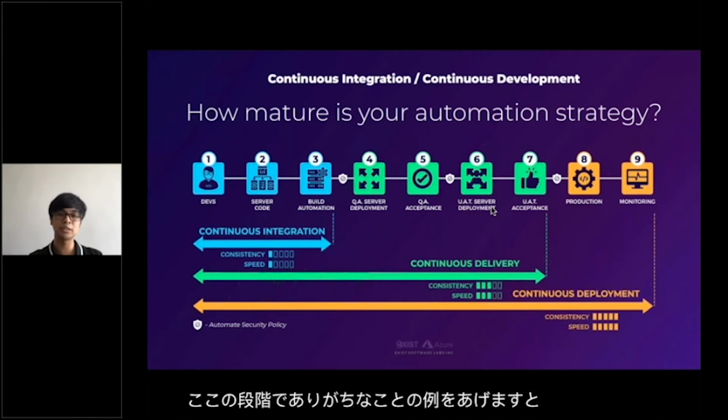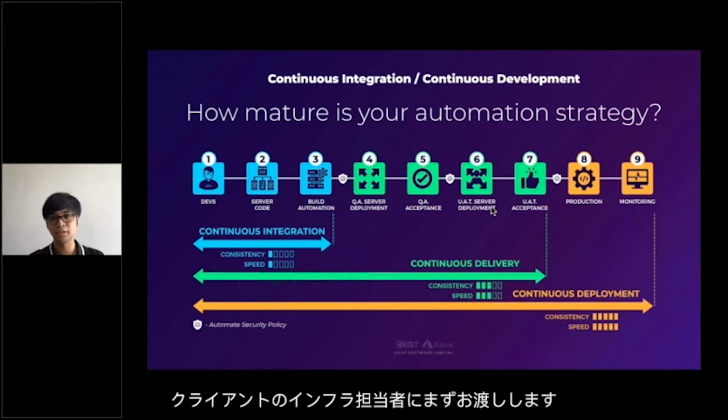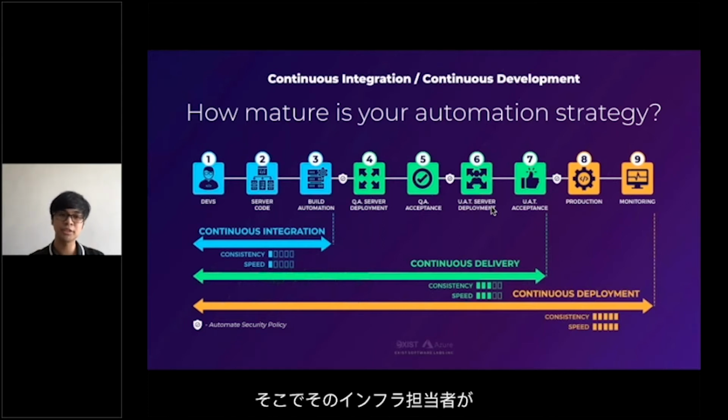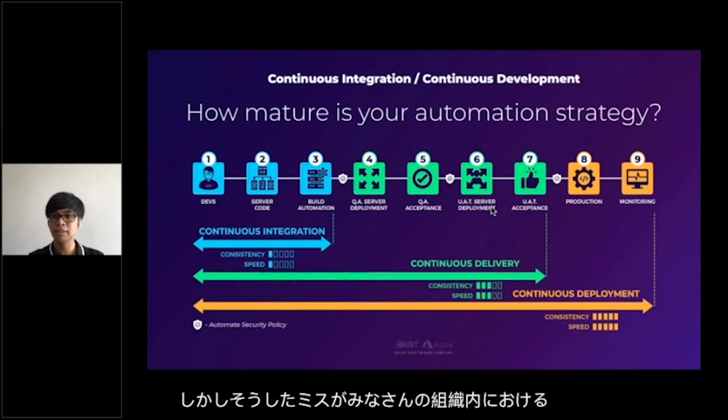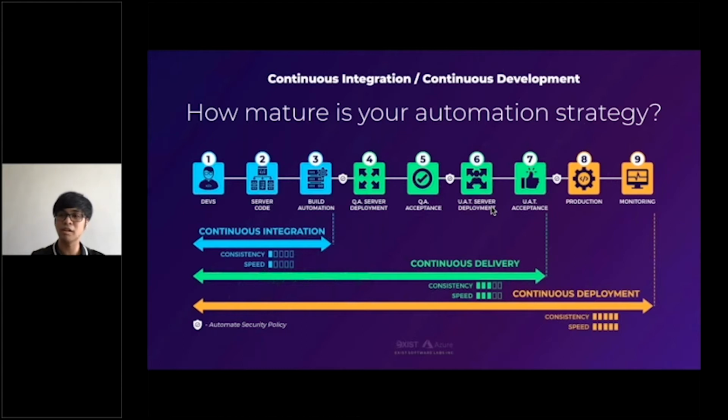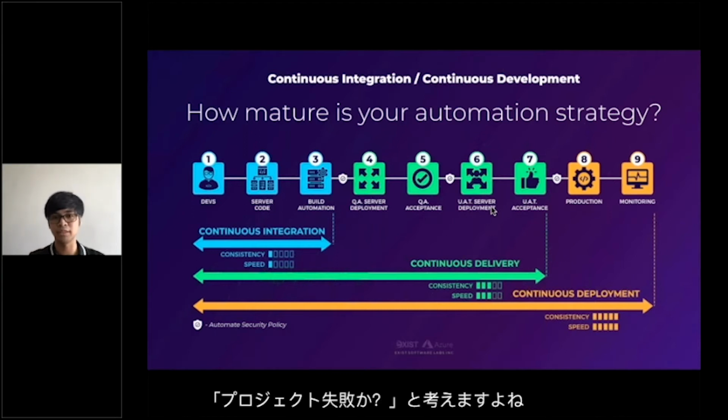The most common experience that we have is that we provide the artifact to your infrastructure guy. This infrastructure guy would provision a system, deploy the application, configure it, and somewhere in the middle, he usually makes mistakes. I mean, human beings are designed to make mistakes. However, those mistakes might cause a little bit of uncertainty within your organization because somewhere in the middle, you're thinking, hey, this might be a failed project.